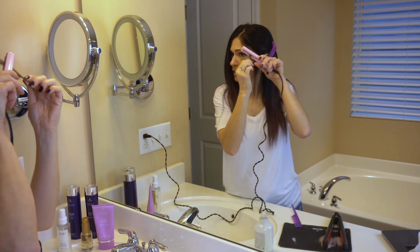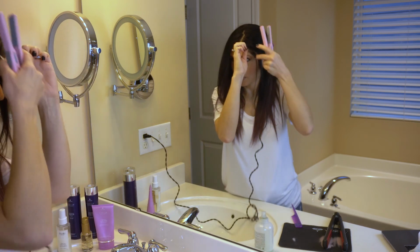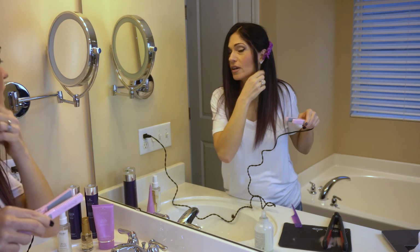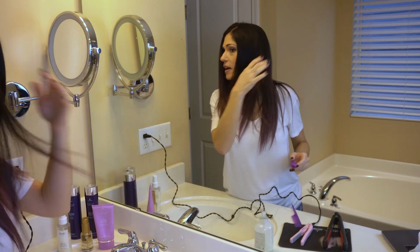Tap it really quickly. Ouch. See, there's a reason why you do the tap. You can burn yourself. So I have so many baby hairs and they don't grow. But that's okay, because you know what? If perfection were a thing, it'd be boring. And there you have it.